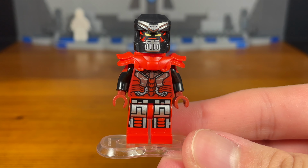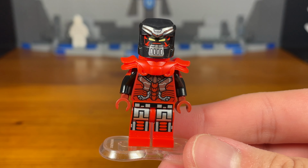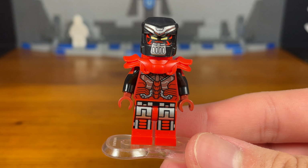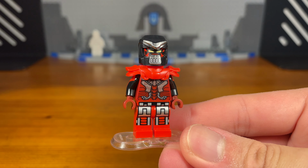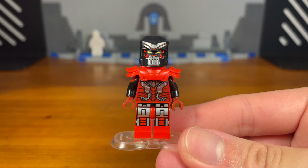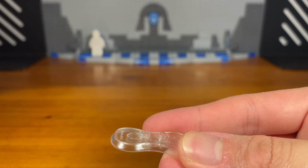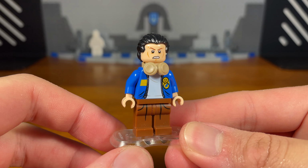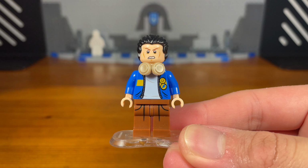And as for Flashdrive's secondary abilities, he has super strength and enhanced durability, so he's bulletproof and sharp objects don't hurt him, and he can take a car and throw it across a block, and he is super strong. As for if he dies, like for instance, if he gets blown up or somehow somebody cuts his head off, then his robotic body disappears and he transforms back into his alter ego or his secret identity, as you can see here. Let's just call him Wally for now. And Wally is the owner of Flashdrive.